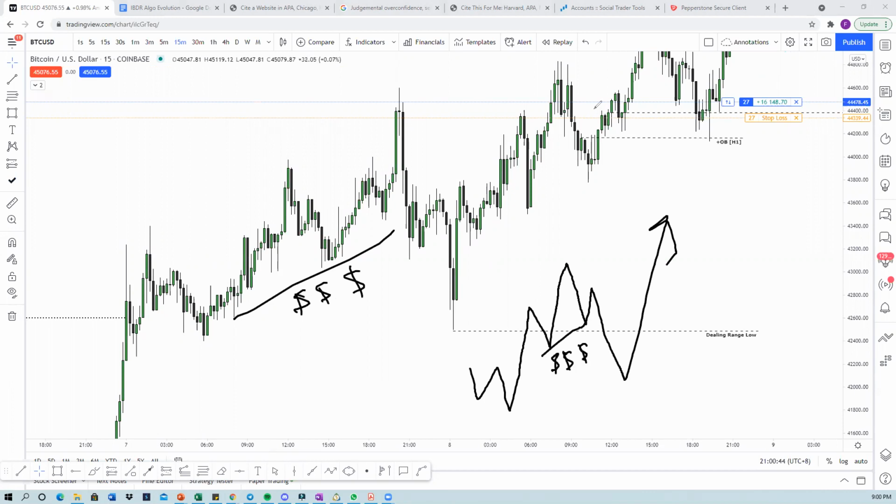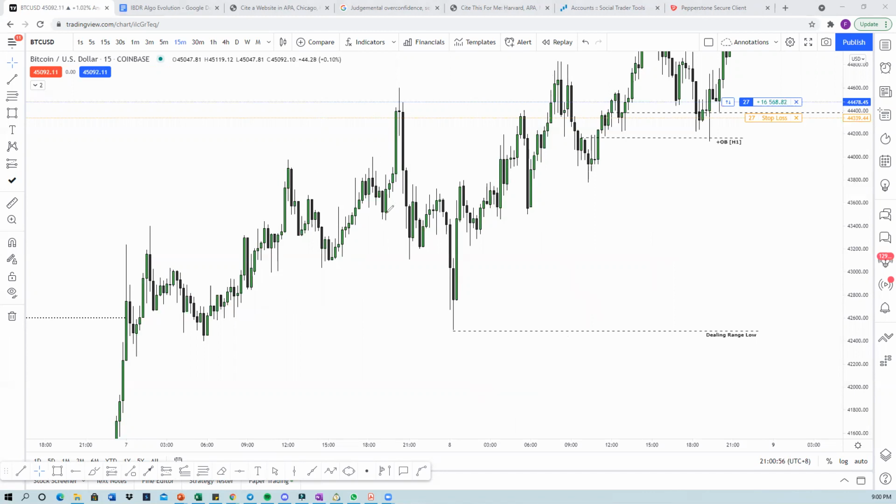Okay, now I'm going to come back to the same example for the last thing that we're going to speak about, but for now just bear with me on the change in state of delivery. Okay, now this is the part in which there was a change in state of delivery.